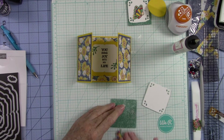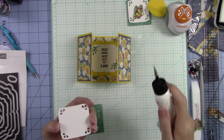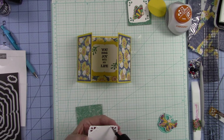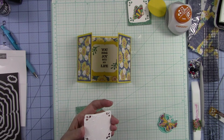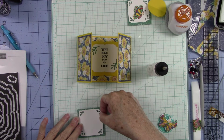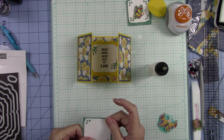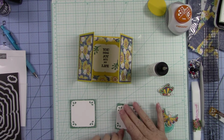I am going to put dimensions on my butterfly, but before I do that, I want to adhere these pieces to here. And how I'm going to do that is just some glue, and I'm just going to run a little bit around the edges of that decorative edge. Making sure you get around those corners. And then we're just going to put this down, and we would just want to center it. Get it nice and centered. That looks very good. And if you notice, you'll have one large one and one smaller one. This is your smaller one, and this is your larger one.